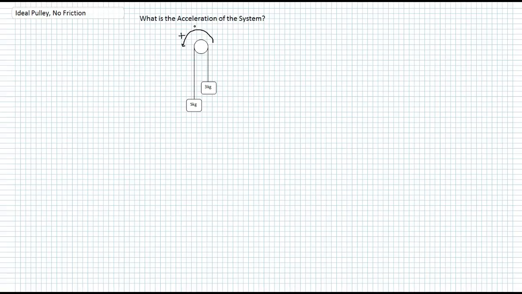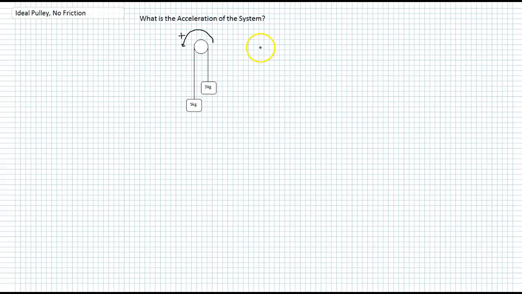And so typically what we do is we just decide which way the pulley's rotation is going to be positive. And it doesn't matter which way you choose. I personally like to guess which side is going to win, meaning which side is going to drive the system. And in this case, I'm anticipating the 5 kilogram object to yank the string downward from its perspective. And so I've just chosen positive to be counterclockwise motion around the pulley. Which means that up for the 3 kilogram object is positive, down on the 5 kilogram object is positive.